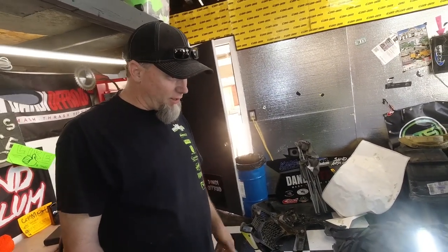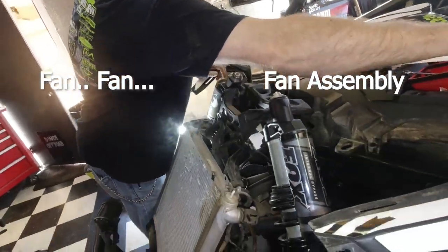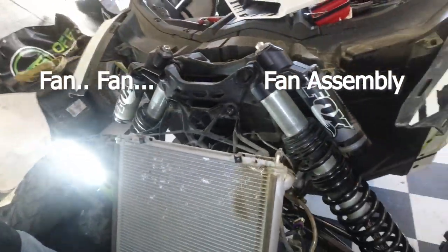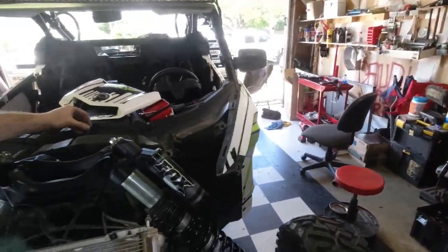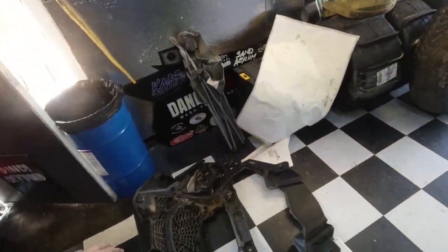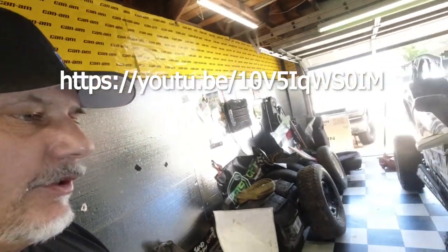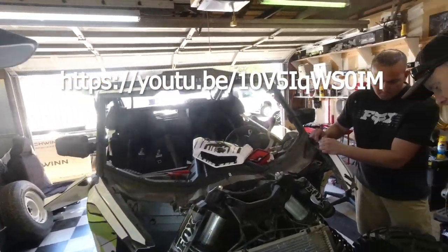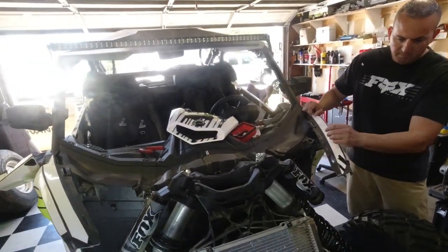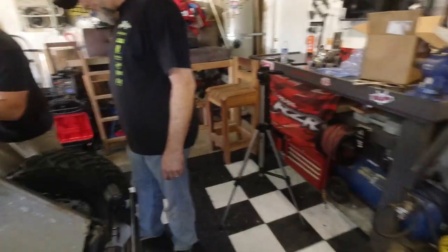What's going on? We are about to replace this motor in here. Yep, the fan motor for the radiator. You're right, it's broke. So I just pulled the whole front clip off. Look at that. There's a video online that showed us every single step, every single bolt, so we didn't waste a bunch of time. We just watched the video and pulled it right off. YouTube is a lifesaver if you know how to search and look for the right thing. So anyway, whole front clip's off now.